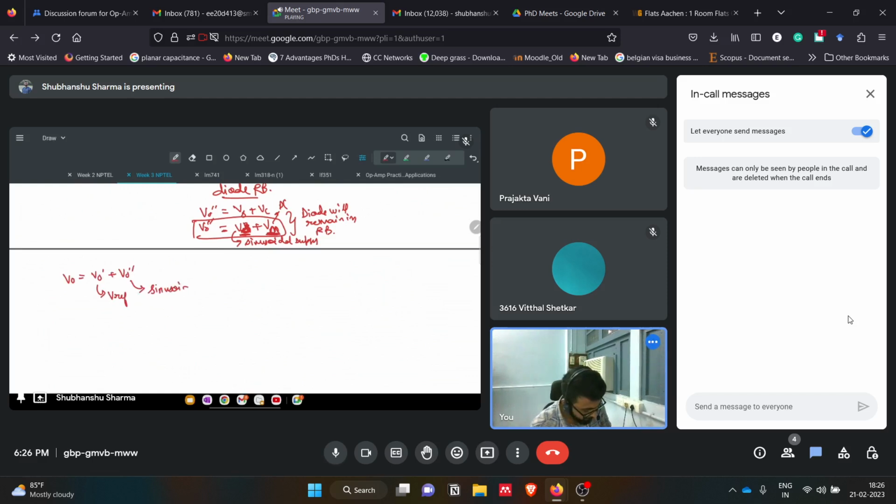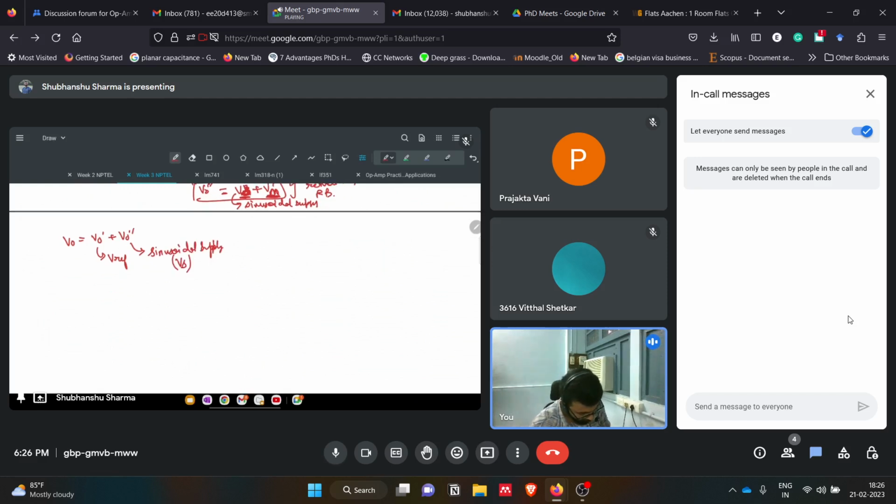Sinusoidal supply, that is Vs. Okay. So what will be the waveform? This will be equal to Vref plus Vs plus Vm. So we got Vs plus Vm plus Vref. So the total DC added to this Vs is this Vm plus Vref. So basically our waveform will shift to this potential. So this will be Vm plus Vref, and this is V naught.